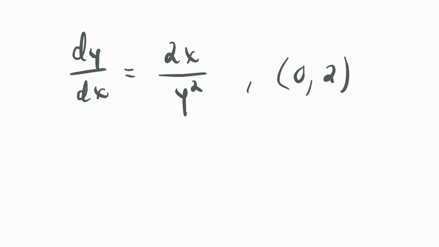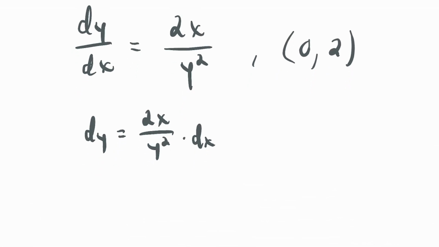Okay, here is our next example of a separable differential equation. And like the previous example, it requires a little bit more work at the beginning, and then we have maybe some algebra to do at the end. But this one I think will be a little bit easier overall. So our standard approach to start with is to get the dx to move. So I'm just going to throw the dx onto the other side. So dy equals 2x over y squared times dx, all right?